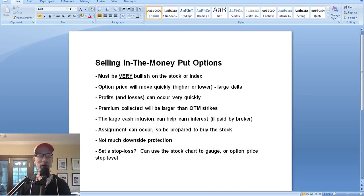As you can see on your screen, today we will be talking about selling in the money put options. Here at the Smart Option Seller, all we do is sell options - specifically put options and put option credit spreads. That is our bread and butter. We talk mostly about selling put options because we feel that is probably one of the greatest option trading strategies out there, with very high probability of profit. But today we're going to be talking about selling in the money put options.